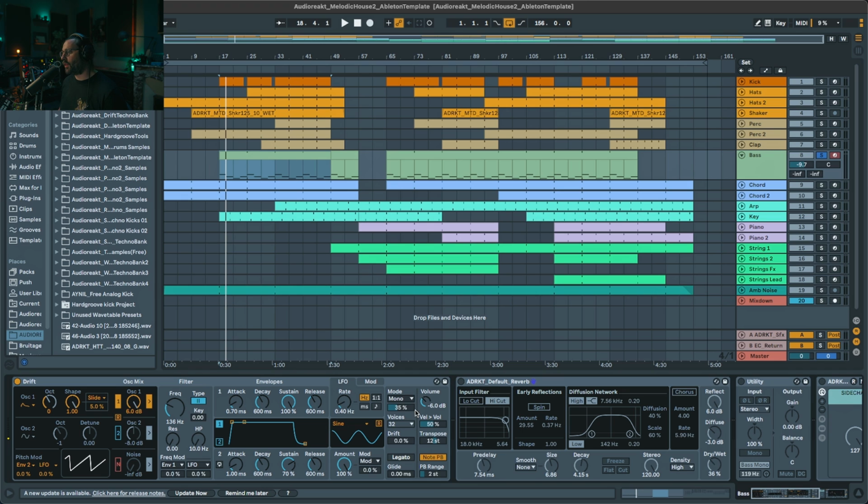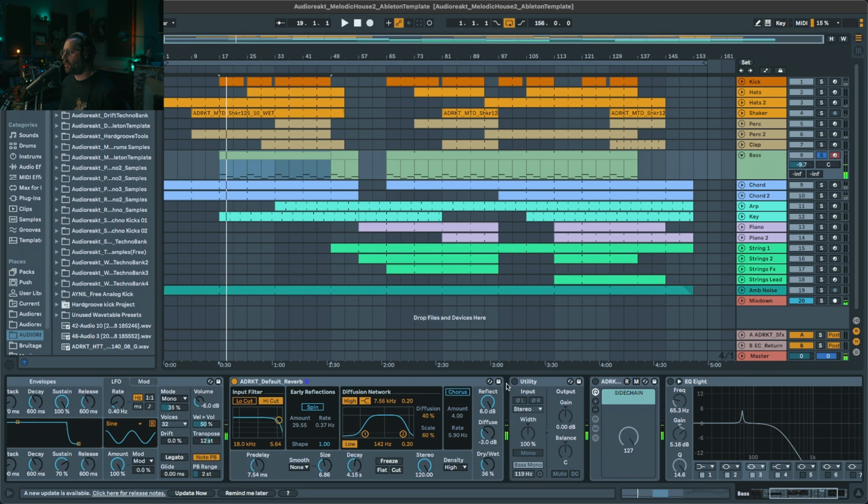One thing I like to do with Drift for bass is you have this mono mode, and here you have this thickness parameter that allows you to add some lower harmonics and frequency. So you're going to see without. I just love it. And then a bit of reverb, just to get a bit of stereo and avoid the bass being too dry. I put everything under 120 in mono, a bit of sidechain.